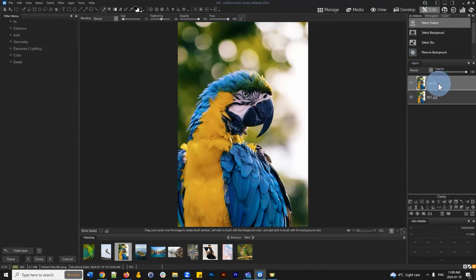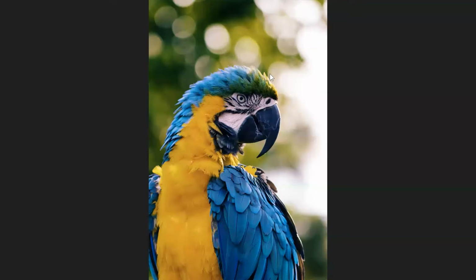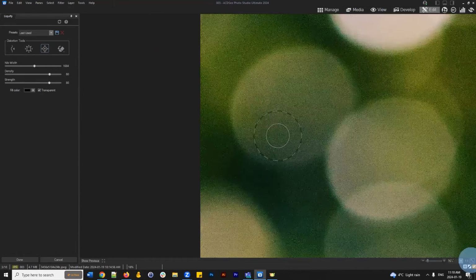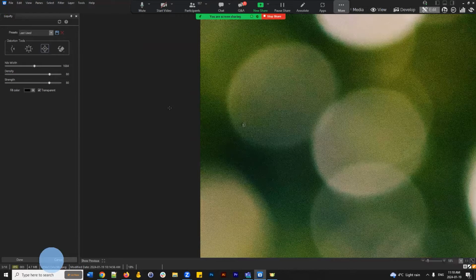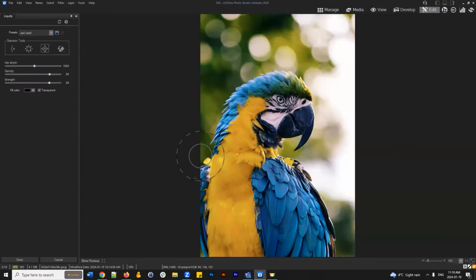Yeah. So I'm going to take this image and I'm going to pull it into Liquify. If you go to geometry and you go to Liquify, that's going to open up the Liquify tool. So, and apparently an enormous image version of our image. Oops. What happened here? There we go. Seems to be glitching. I'm going to reopen it here. That's odd. Okay. There we go. So it opens up the Liquify tool.